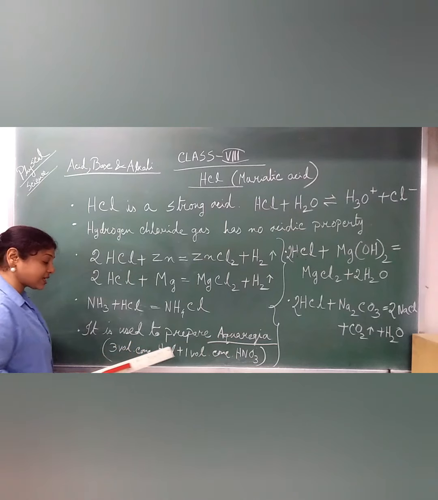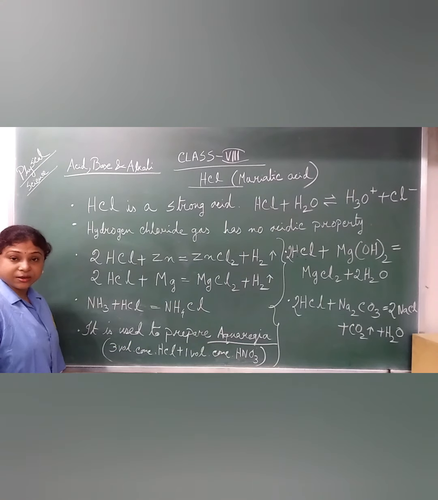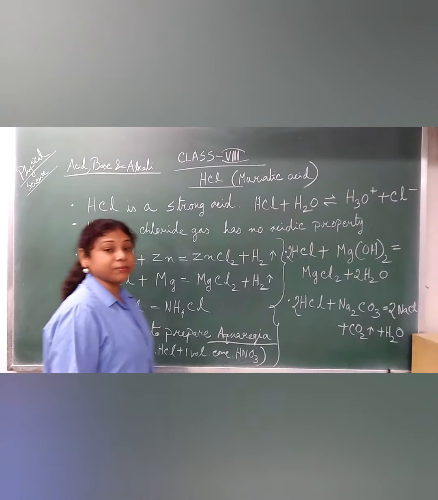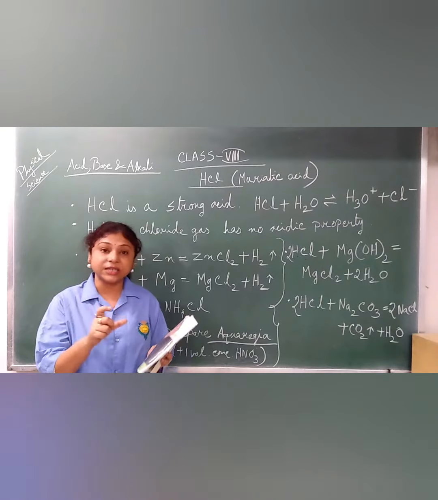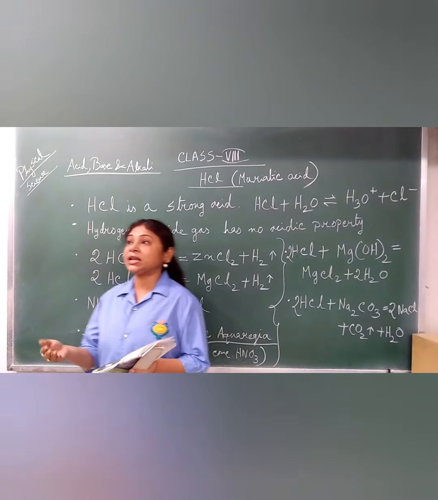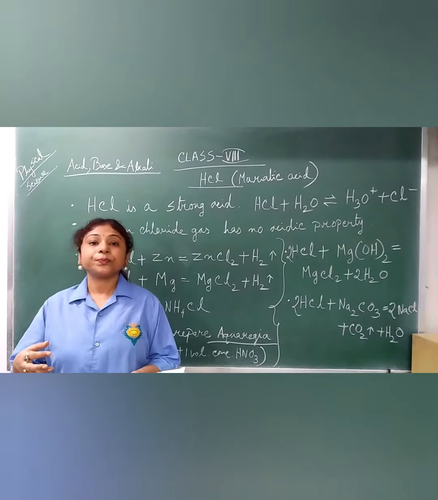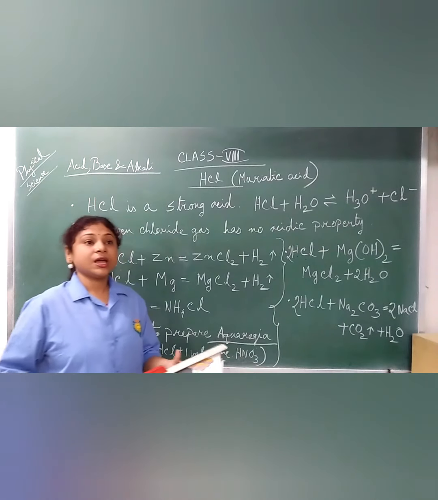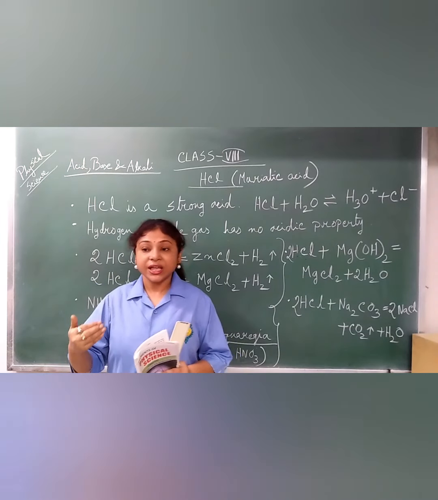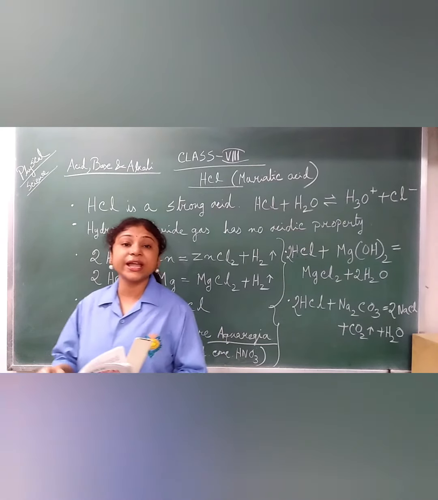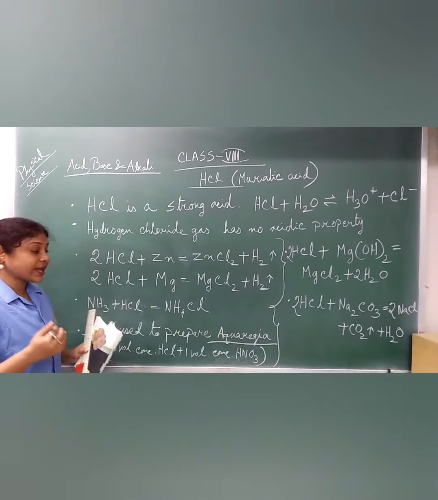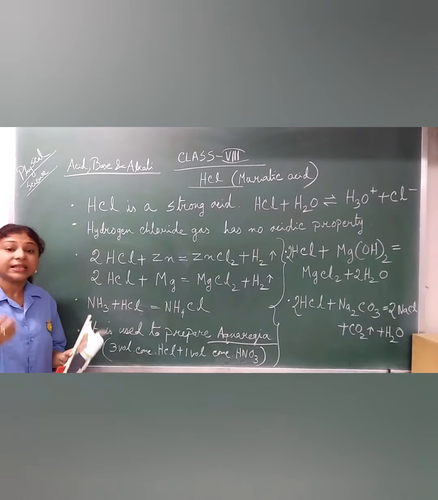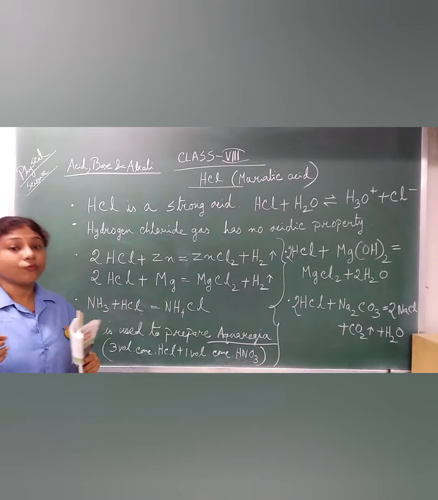HNO3, that is nitric acid, and here concentrated HCl means hydrochloric acid. One more thing, concentrated means, whenever I am mentioning the word concentrated, that means generally the acid is mixed with water. Okay, but in the case of concentrated acid, the percentage of acid is greater than the percentage of water. But in the case of a dilute solution of acid, the percentage of acid is less than the percentage of water.